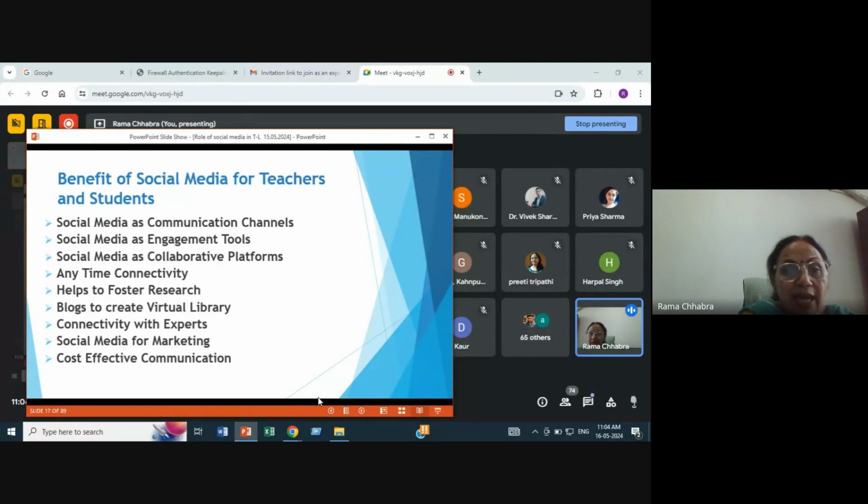So social media as a collaborative platform. See, another vital benefit of social media is that they foster collaboration. Collaboration means working together jointly, intellectually, and socially to achieve common goals. So within an online learning community, collaboration refers to any instructional method in which students work together in groups towards a common goal. As such, collaborative learning can be viewed as encompassing all group-based instructional methods, including cooperative learning.